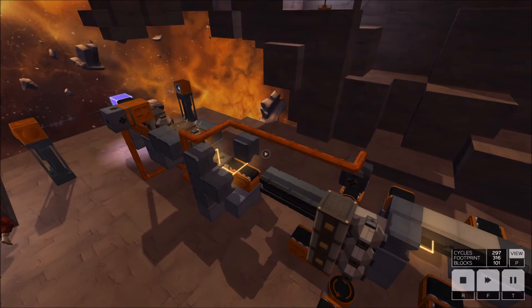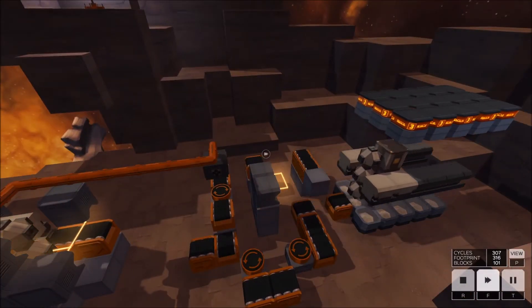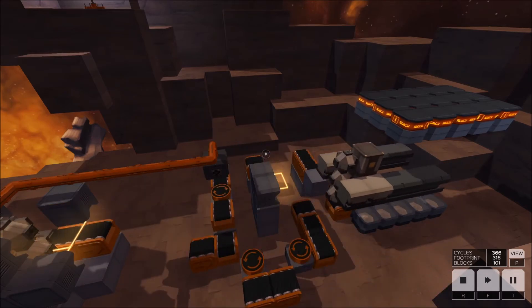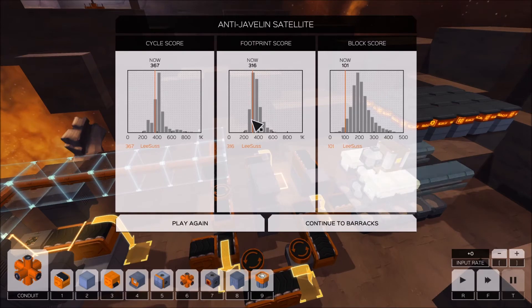I don't know — but it's okay. I'm sure I will have the usual roughly average score, that's what usually happens. Usually really good with the block score — I just tidy things up a lot, people don't always do that. There are lots of people far far better than me at this. I kind of want to know what these other solutions are and I kind of don't want to — because I think they would make me a bit depressed about how bad I am at this. I'm a very mundane thinker and I don't have any exceptional insight into how to solve these best.